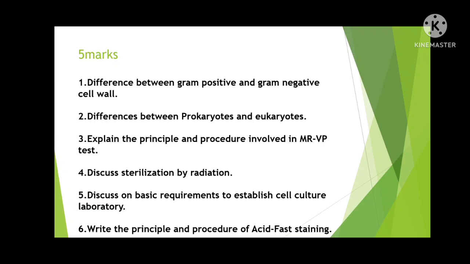Yes, now these are the 5 marks questions, very important. Explain difference between gram positive and gram negative cell wall. See, in the year 2021 this gram positive and gram negative was asked in 10 marks. Don't worry, sometimes they will jump from 5 marks to 10 marks, and sometimes from 10 marks to 5 marks. This alternating pattern will be observed in your question paper every year, but without these questions there will be no chance of getting other questions.